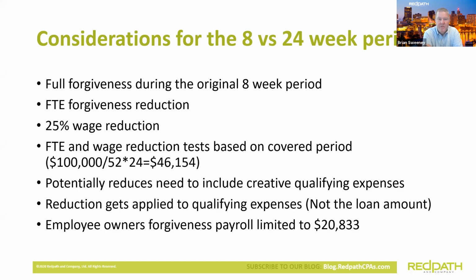The 24 weeks allows you, presumably or potentially, to just use normal payroll and get forgiveness. And I guess what I would say is, if that's the case and you don't have some reductions, why not just use payroll, make it easy on whoever's going to look at it or scrutinize it later? Just use normal payroll for the 24-week period and be done, and not have to worry about whether some of those expenses I had mentioned do qualify. Not suggesting that they don't necessarily, but I think they're a little bit less sure than payroll. So why not just make it easy on everybody and use the 24 weeks if that's available?